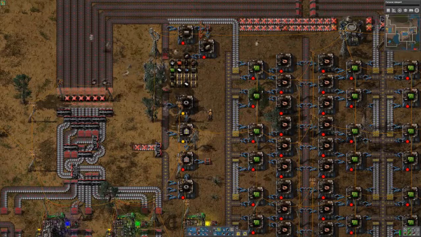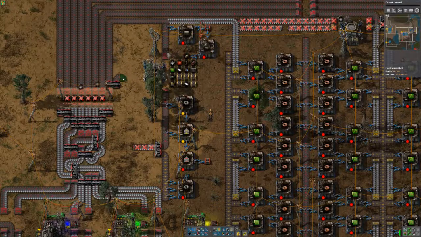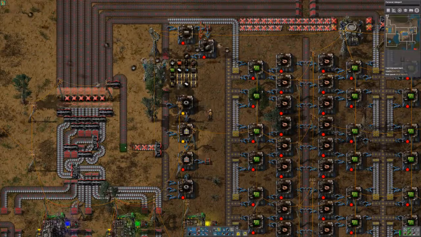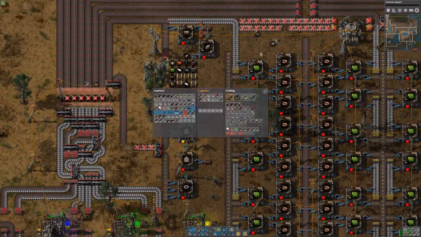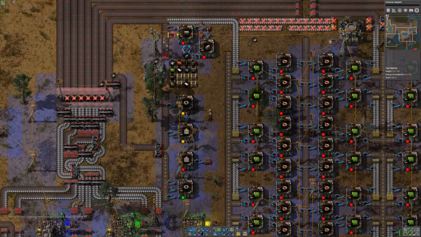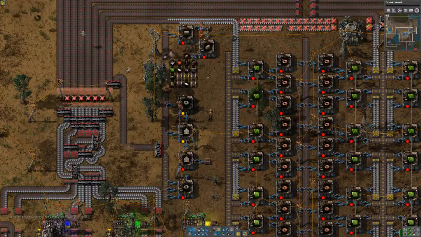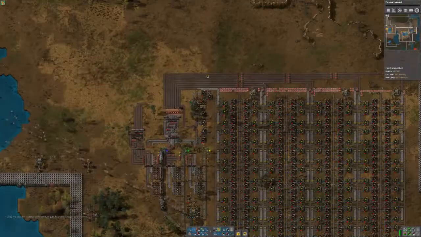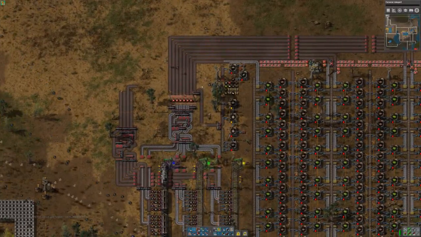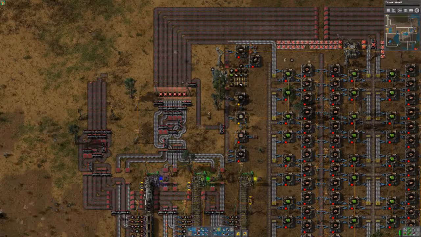What should I do with this? I think what I might do is just have a little spur. That's annoying. Something like that. And then move this down one. Yeah, that could work. That could work quite nicely. Okay, so that's iron done. Now let's do the copper.